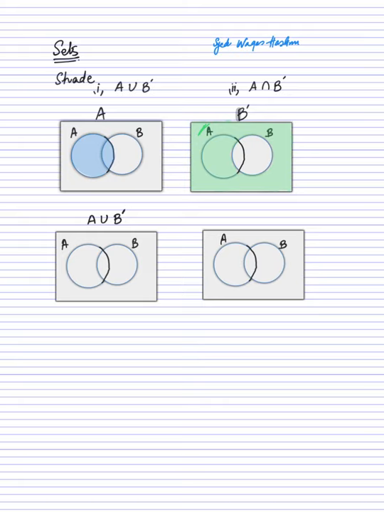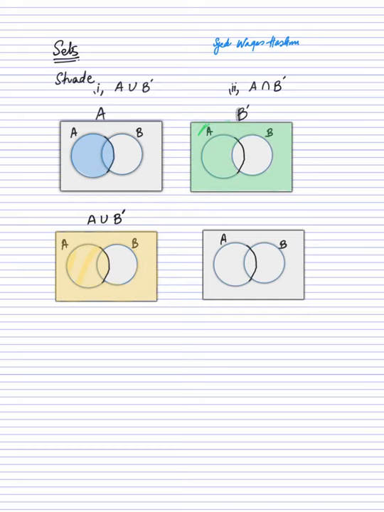So the final shading will be like this. In the first part, the whole portion of A is shaded, right? So from the first part I'm just shading the circle A, and for the next figure, it says all of the portion outside is shaded except the B part. Now I need to shade all the portion outside the circles A and B. So that is the shading of A union B. Both of the portions that are shaded in these two diagrams must be shaded in your answer for union.